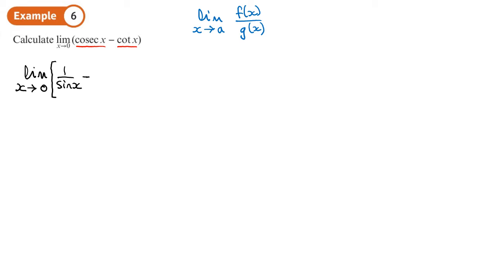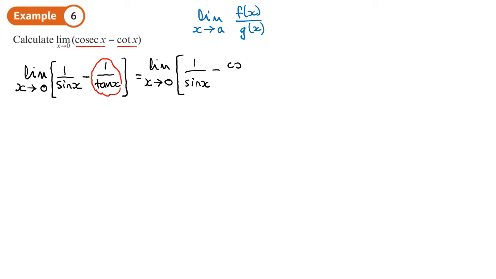and cot is 1 over tan. Actually, yeah, it's 1 over tan. Now I may change that in a minute because I want to write this as a single fraction. Another way of thinking of cot is cos over sine. I could have gone straight from here and written that as cos over sine, but let's do that now. So the limit as x tends to 0 is 1 over sine x minus cos x over sine x.